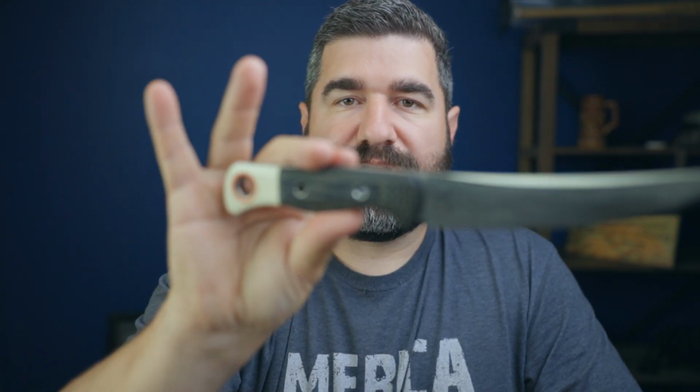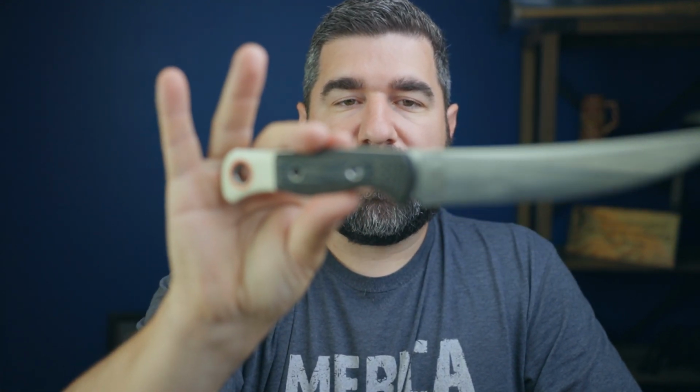Doesn't feel any hot spots. I used it for 45 minutes and there was no hot spots. It's just well designed. It's smooth to the touch, but it does have a little bit of grippiness to it. In typical G10 style, I think it would be fine if it gets wet. I got a little bit of beef juice on there. I didn't have any issues. I'm sure that at some level it'll get slick, but it's definitely a good high quality handle material.